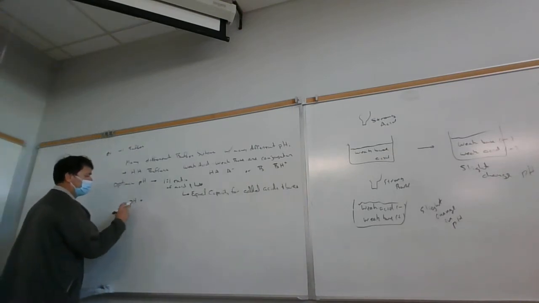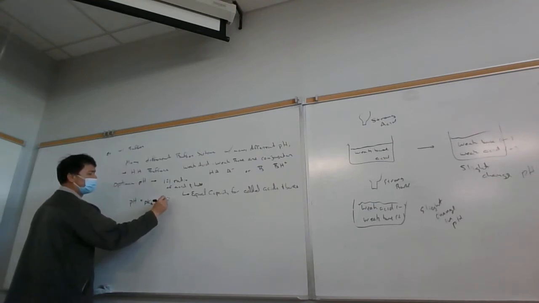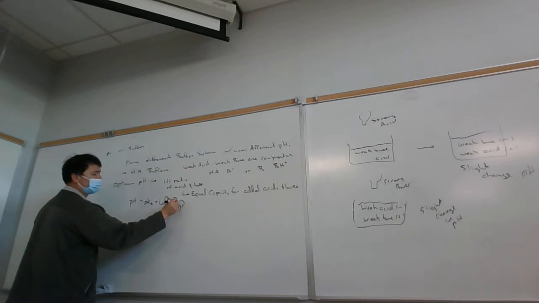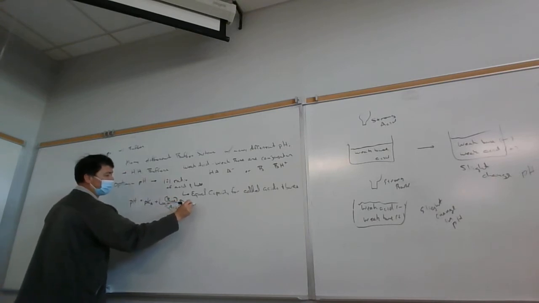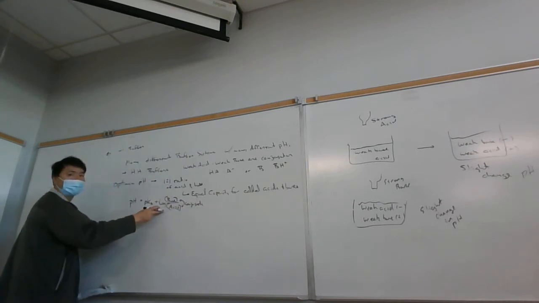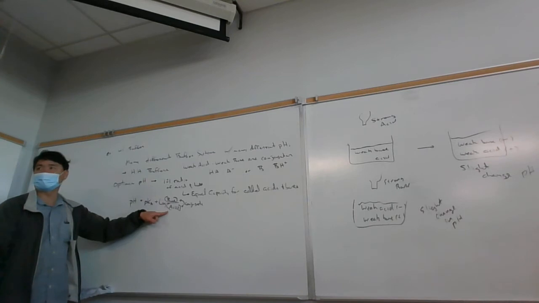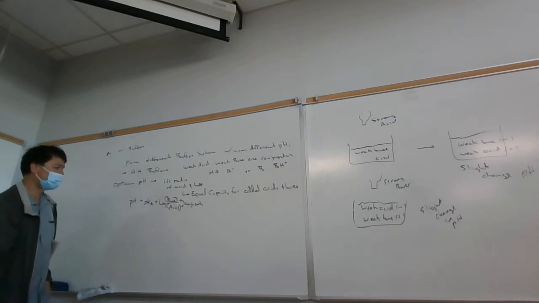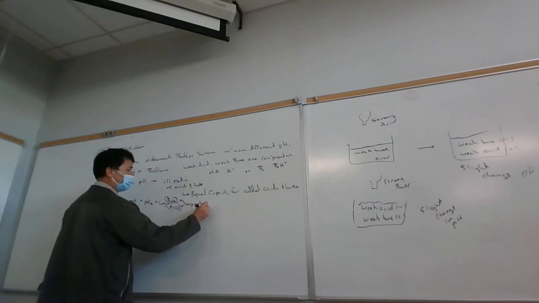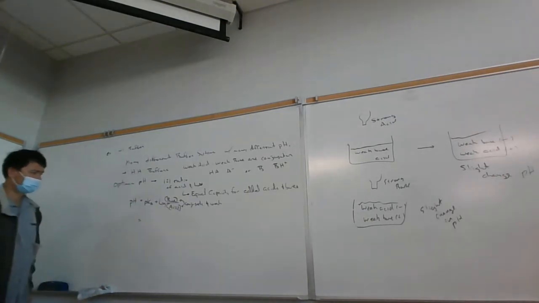So, looking at the Henderson-Hasselbalch, the pH is equal to pKa plus the log of the base to acid ratio. Now, the base and acid have to be conjugates. The mistake that a lot of people make is that they put any old base and any old acid here. No, you can't do that. If it's sodium hydroxide here and HCl here, that doesn't work. They have to be conjugates and they have to be weak. They can't be strong and they can't be unrelated.